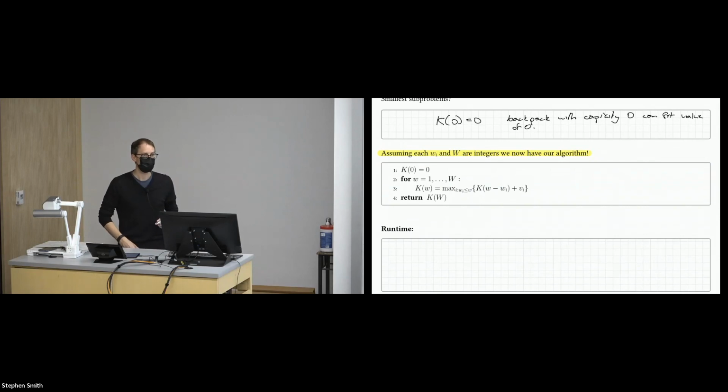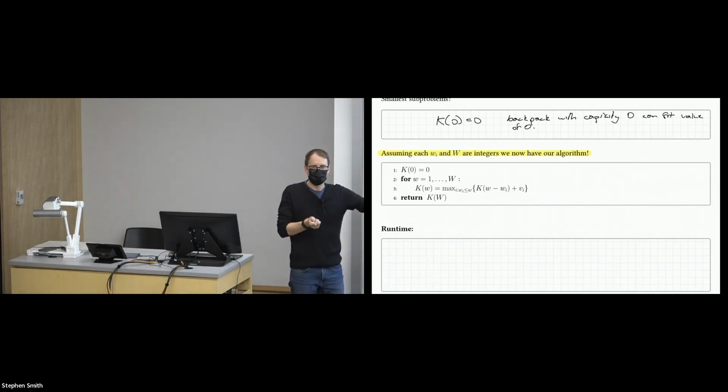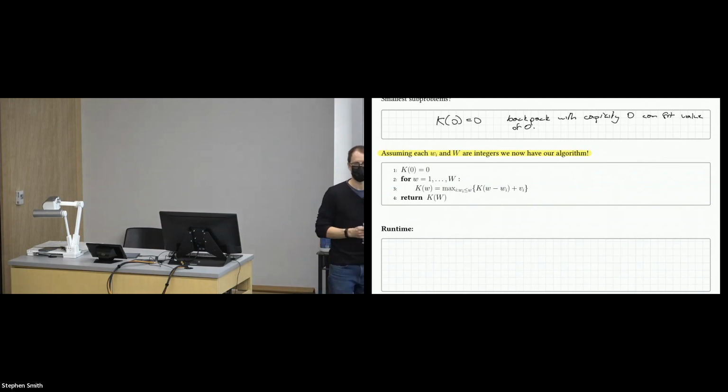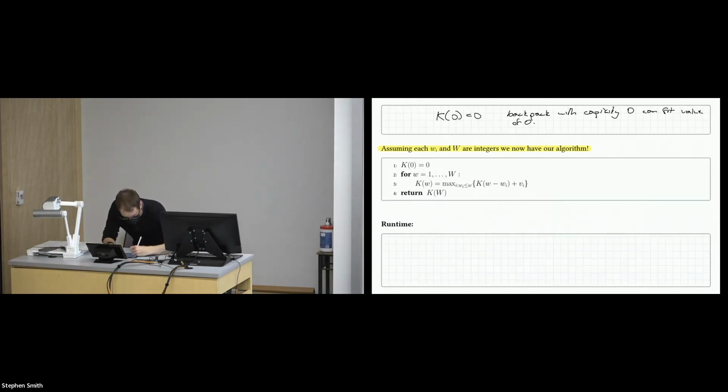So what's the runtime of this? In the inner loop now, I have to take this max over all the items with a weight less than W, right? So that's no longer necessarily a constant time operation. In the worst case, it could be over all the items. So inside, that's definitely a big O of n operation, and then the for loop over capital W, right? So it's just going to be big O of n times W.